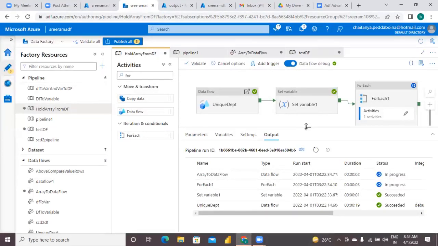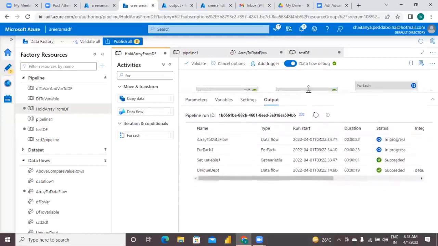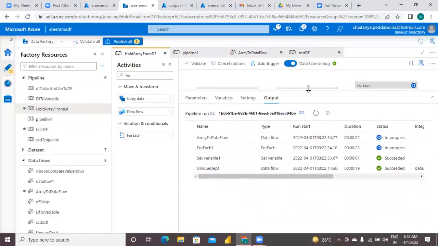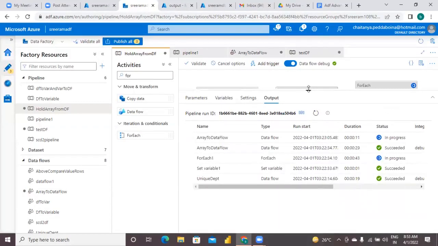Now for each is started. Under for each, input is 5 elements. That's why 5 iterations should run. First iteration is going on. First iteration completed. That means one file is written.